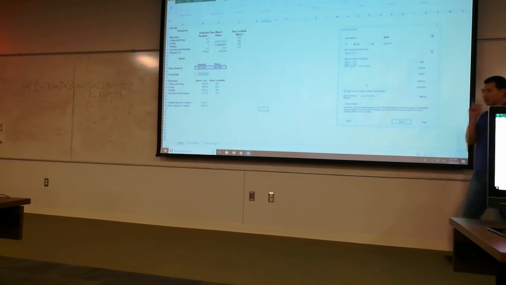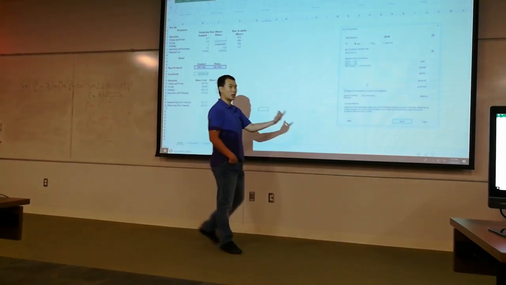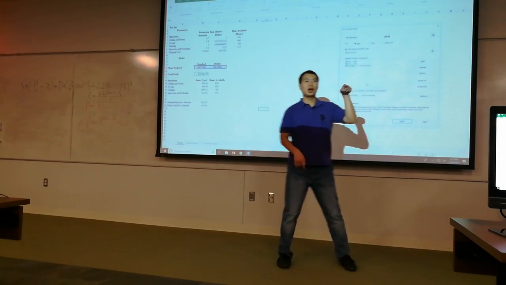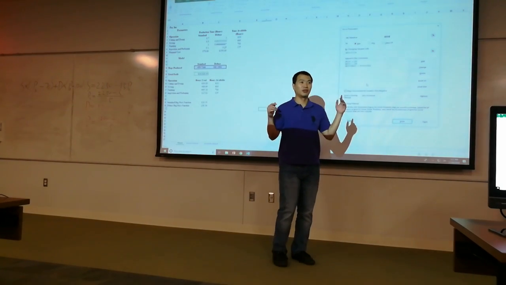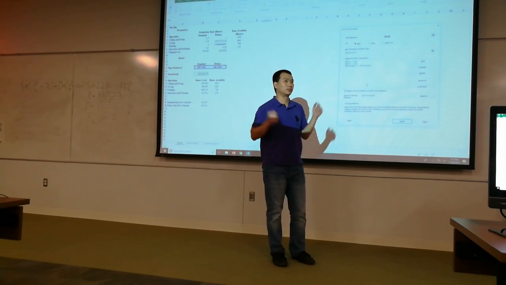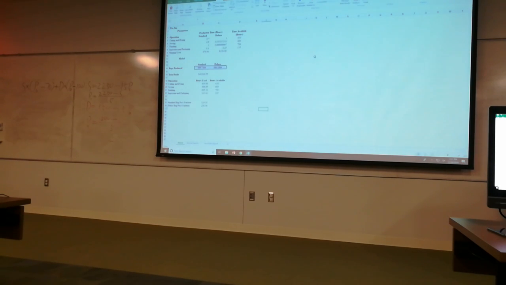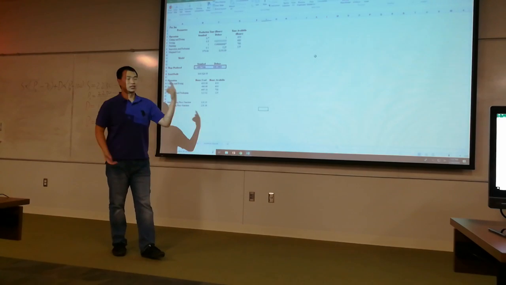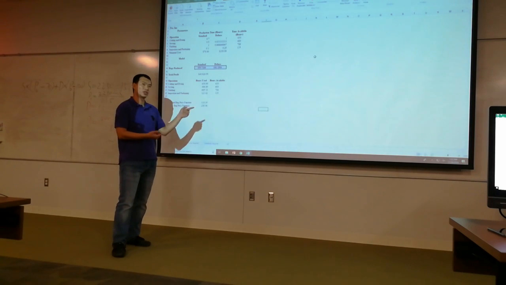I will post our last assignment today. In that assignment, some questions require you to define the bounds for the variables. In the solver, you have to click the options, go to the GRG nonlinear tab, and check required variable bounds. Then you need to give some boundaries for the different variables. Otherwise, the solver will just ignore the selection. That's our last chapter, nonlinear optimization. The difference is that the format of the objective function or constraints is different.